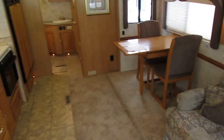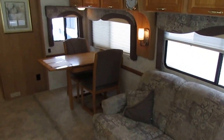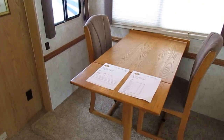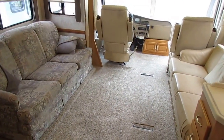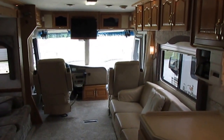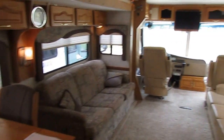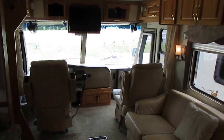That's what my customers expect from us — the lowest possible price and the nicest, cleanest RVs. That's exactly what we provide. We've been in business for 47 years. That's a true testament of the kind of business that we run — 47 years, third generation, family-owned and operated. We have 150 RVs in stock and we sell over 500 a year. 500 used RVs a year leave this lot, all over the country. We sell nationwide — people come from thousands of miles away every week to buy motorhomes, campers, and fifth wheels from us.